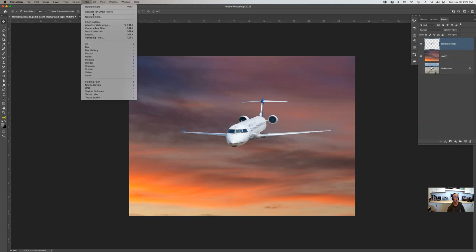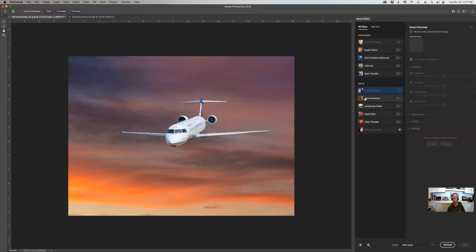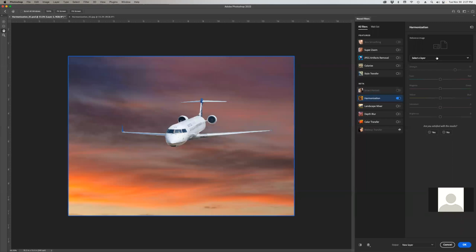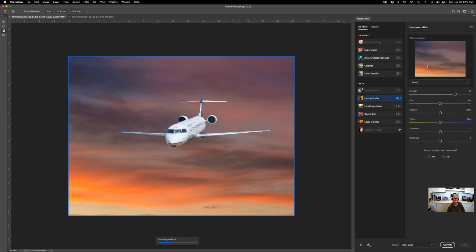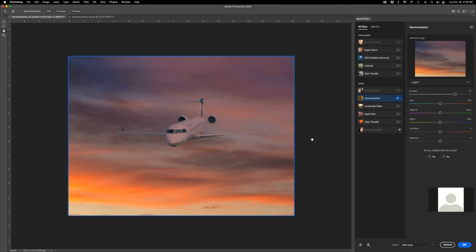So let's go to Filter, Neural Filters. And there's one called Harmonization, a big long word. In the upper right hand corner, you have Select a Layer. I'm going to select Layer 1 because that's what I want to harmonize with. And it went a little bit too strong. You can see that it didn't quite work there. Well, let's take the strength down, 28%. A little bit more. There we go. So with this one, probably about 40% would work great for that. But you can see there's a before and after down here. Before, after. Yeah, before is really obnoxious. Totally obnoxious. And again, I'm going to put it to new layer, click OK.